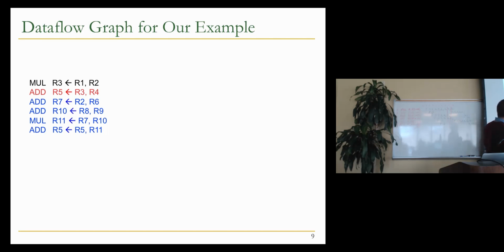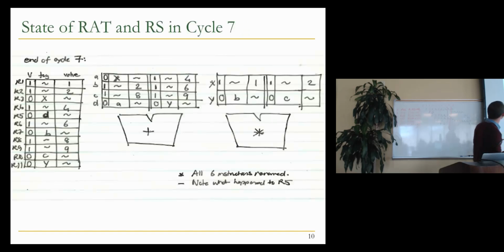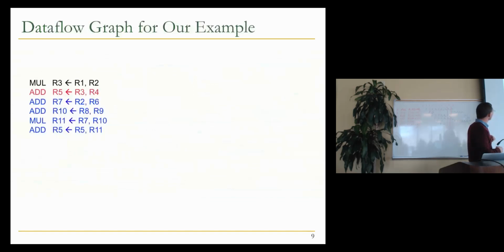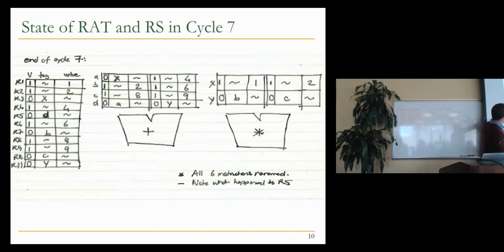Basically, you have a node for multiply, and inputs are R1 and R2, and R3 comes out. And you connect that R3 to a node for add, and then R4 is an input, R5 comes out, and so on. Okay, well, that's easy. Well, if I don't give you that, and if I give you just this, you should be able to build the exact same data flow graph. You guys have done this? No? Well, you'll do it.